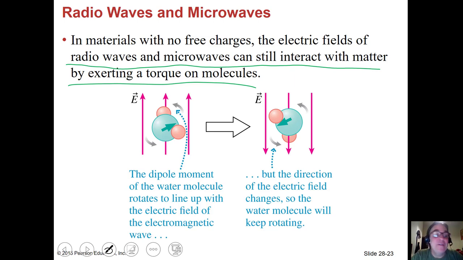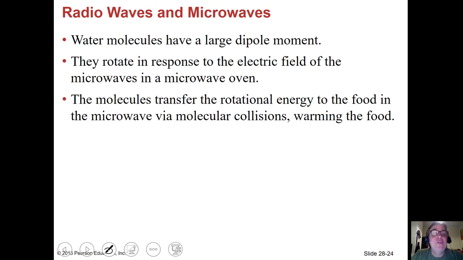Now you do not want to put a metal utensil in your microwave, because a changing electric field acting on electrons will have sparks going everywhere, so don't do that. But if you want to just move water molecules around, use a microwave. Due to friction, they heat up other molecules in your food, and that's how that actually works. Maybe you've actually done that today. Water molecules have a large dipole moment, which, going back to the beginning of the semester, just means positive and negative charges are separated from each other. They rotate in response to the electric field moving around, and due to friction, your food is warmed up.